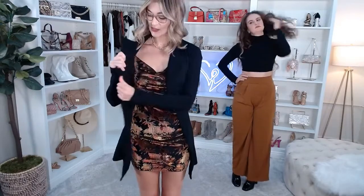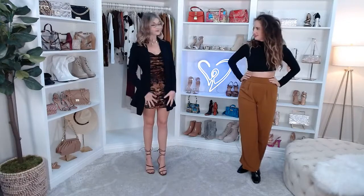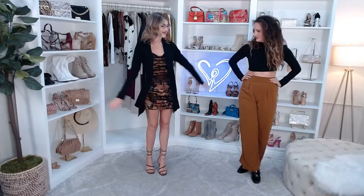And the fabric, let me just talk about the fabric of this coat, you guys. It's super stretchy, almost spandexy, which is kind of different for a trench coat. It's not your typical blazer material. It's super crazy stretchy woven fabric, so very comfy. Just wanted to add that point. Yeah, I love this. So cute. Yay, I'm glad it came together.